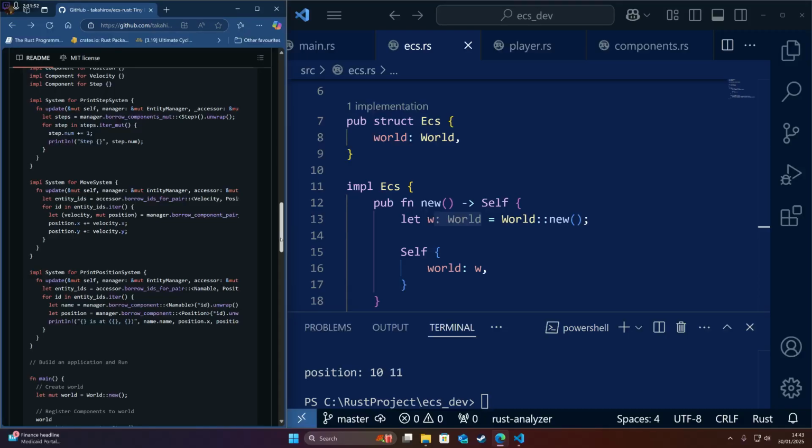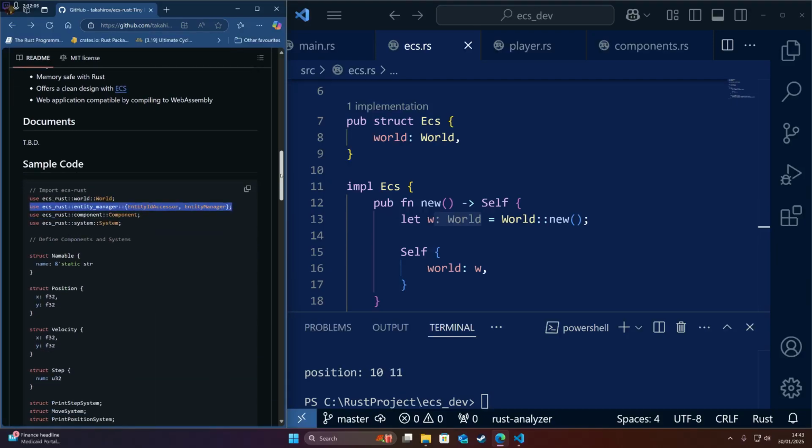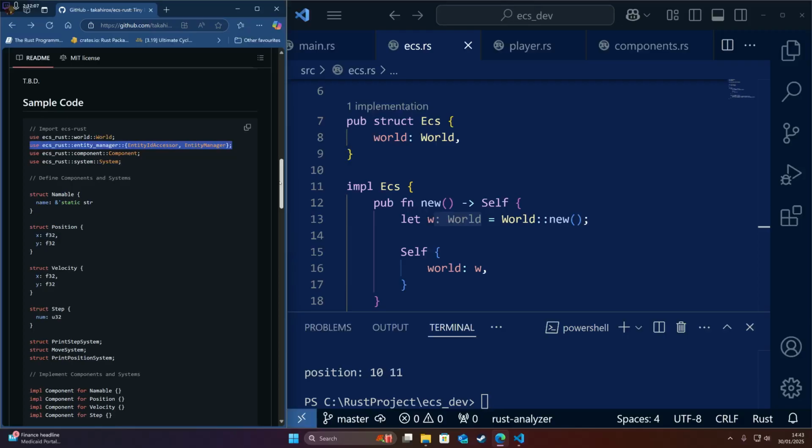I think that's correct. Oh no, it says ECS hyphen Rust here. I'll use a hyphen then, a minus sign. Huh. I don't know who's lying to me sometimes with these computer outputs and debug messages you get.